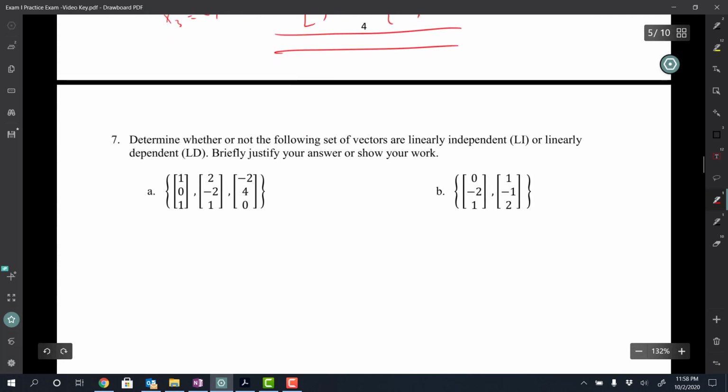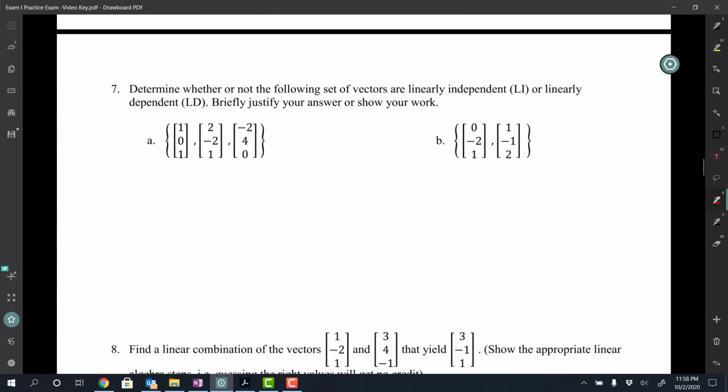Moving on to question 7, it says determine whether or not the following sets of vectors are linearly independent or dependent. So in this case, I look at the first set of vectors, and I can always try to eyeball it at first and ask, do I see that any of the vectors are linear combinations of the others, or maybe is 0 in the set? I can look for some shortcuts to see if it's linearly independent, but if I don't see anything, I can always do the row reduction. And that's what I will do here.